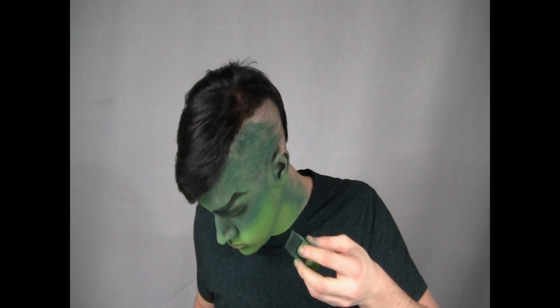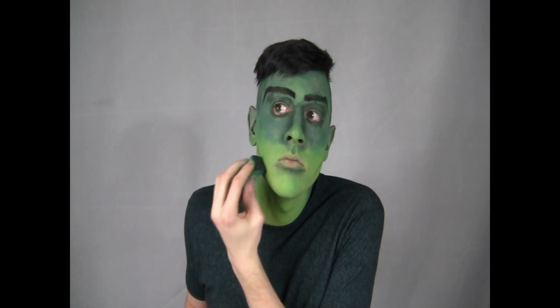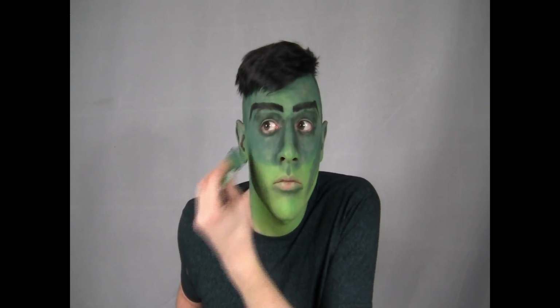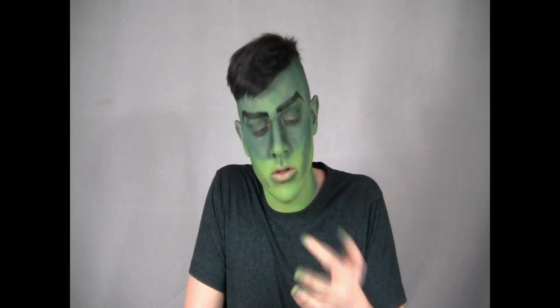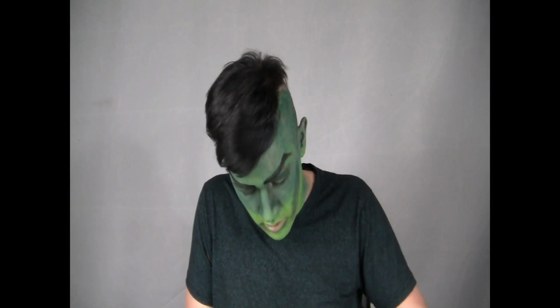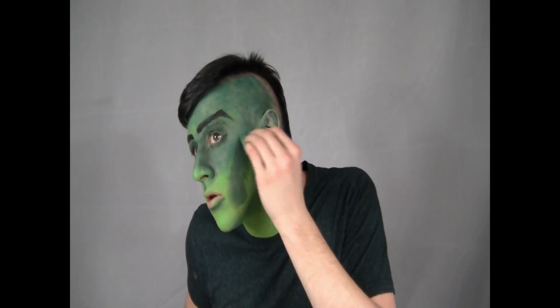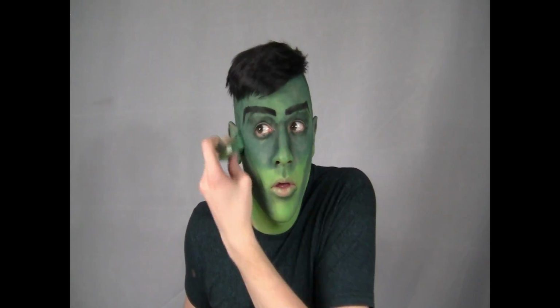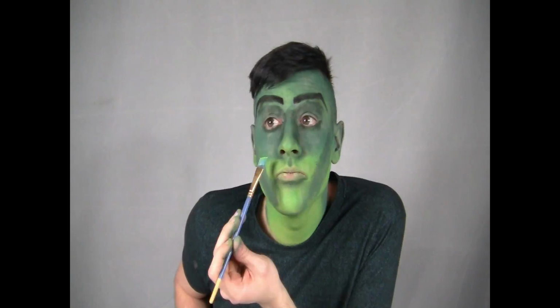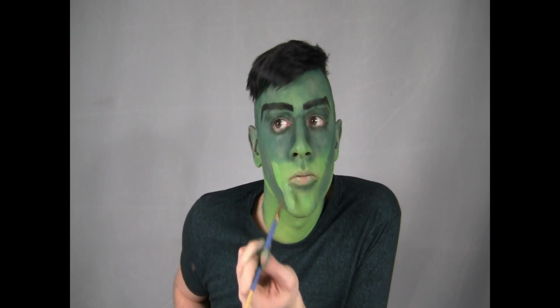For the cheek contour, I mix the deep sea green with a little bit of black. Here I'm drawing and filling in the basic shape and blending it all together with my finger. You can correct any mistakes with more paint.